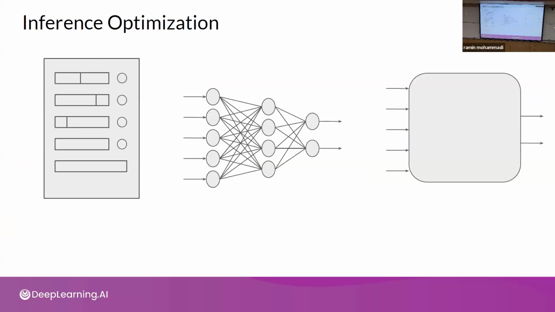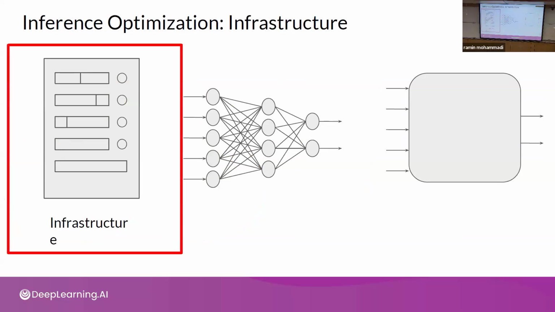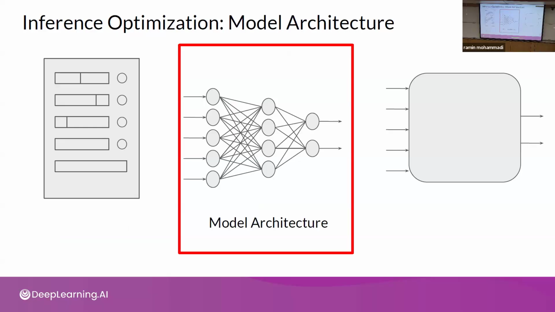Now, when we want to do inference optimization for online models, the first thing we need to think about is that the easiest thing to optimize for is the infrastructure, right? So you can optimize the infrastructure with what you use, like the types of GPUs, TPUs that you use for optimizing the inference speed or throughput. You can optimize for your model architecture, especially when we deal with online models. If you are doing online models and neural networks, quantization and pruning are kind of a must do.